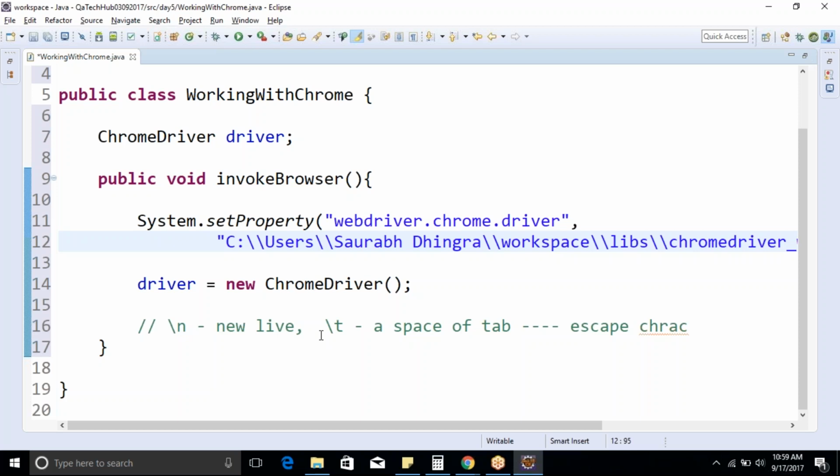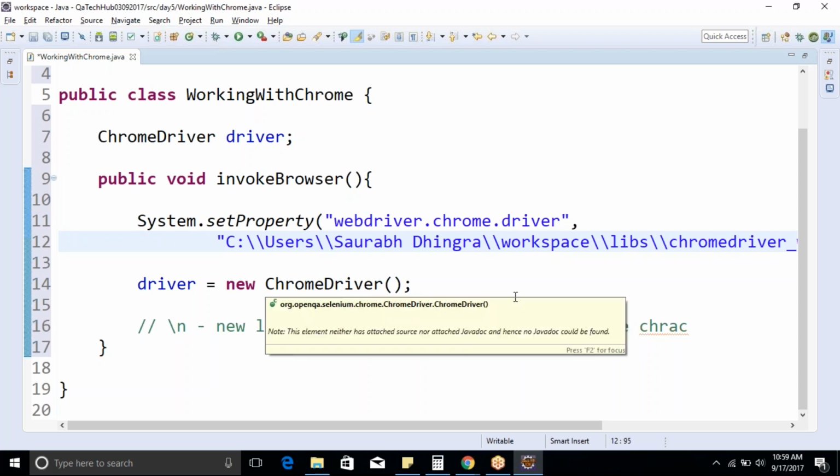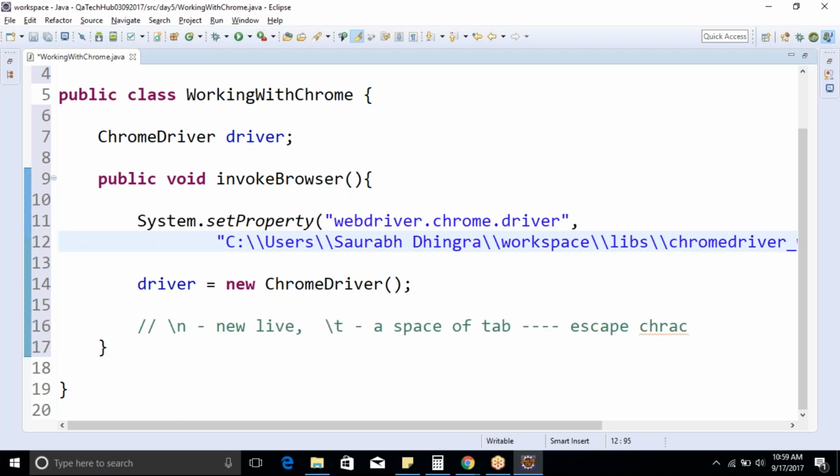Okay, so now we are ready to start with the Chrome browser. Let's see what is the next step. Next step is that after I initialize this Chrome driver, yes, Anil, do you have any question? Yeah, just quickly, these settings that you set for running Selenium, is this normally always set, or do we need to manually set this for every program, or is this just a one-time setting? Okay, very good question actually.